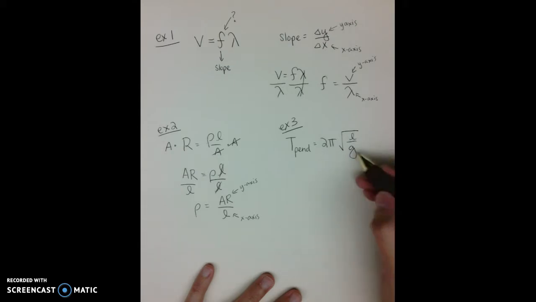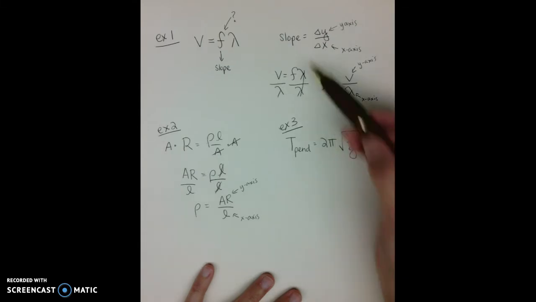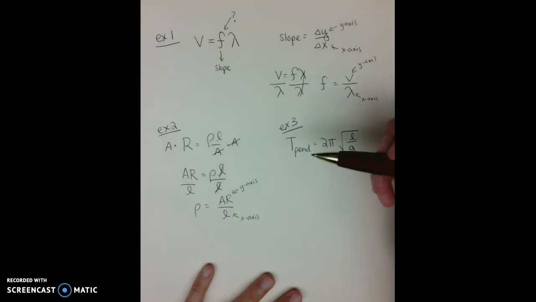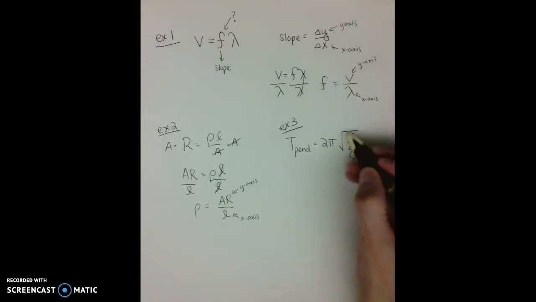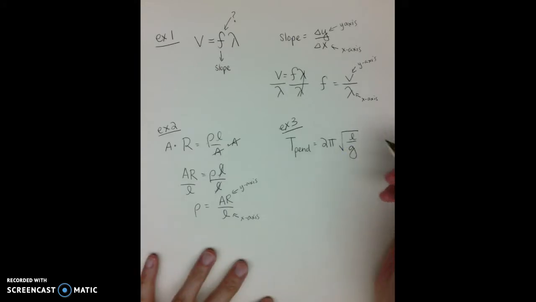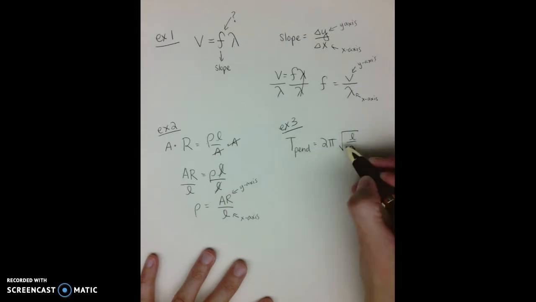Okay? And again, I want to get G in the position of slope. So how would I go about doing that? Well, I'm going to manipulate this equation by just using algebra to get G alone. So the first thing I need to do is I really need to get rid of this square root function, and by doing that, I have to square everything. So by squaring everything in here, it gets rid of the square root. And that includes stuff on both sides of the equation.